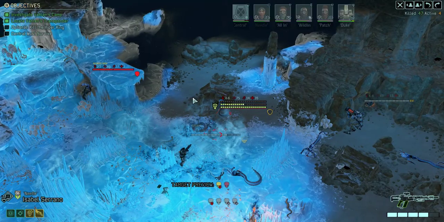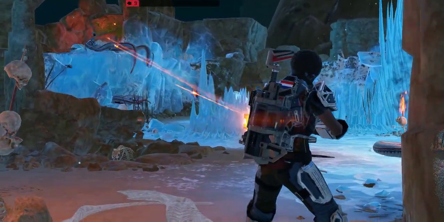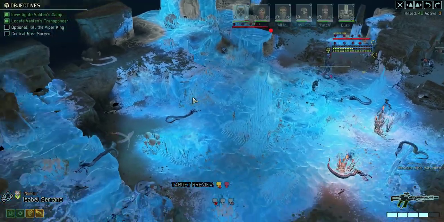Because if I take a shot, and then he gets a reaction to summon a portal to escape, then I won't be able to Frost Bomb in time. Hostile neutralized.